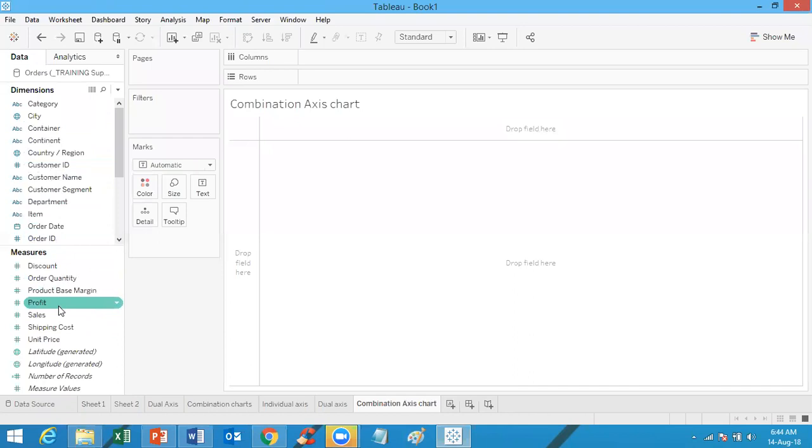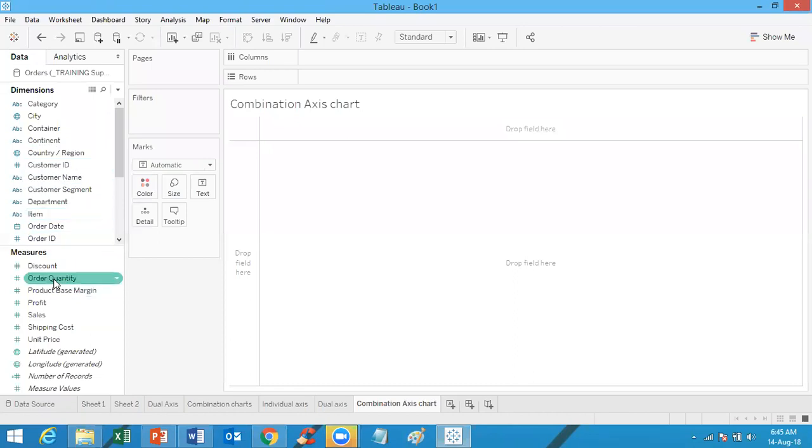Again, we'll show average discounts with a dual axis bar with line chart. So we'll show average discounts with a line chart as a dual axis. Also, we'll show order quantity as a circle with an individual axis. And within that individual axis, we'll show a dual axis for number of customers in area chart. So we'll use customer ID for number of customers as an area chart using a dual axis against order quantity. We'll see how we can do that.